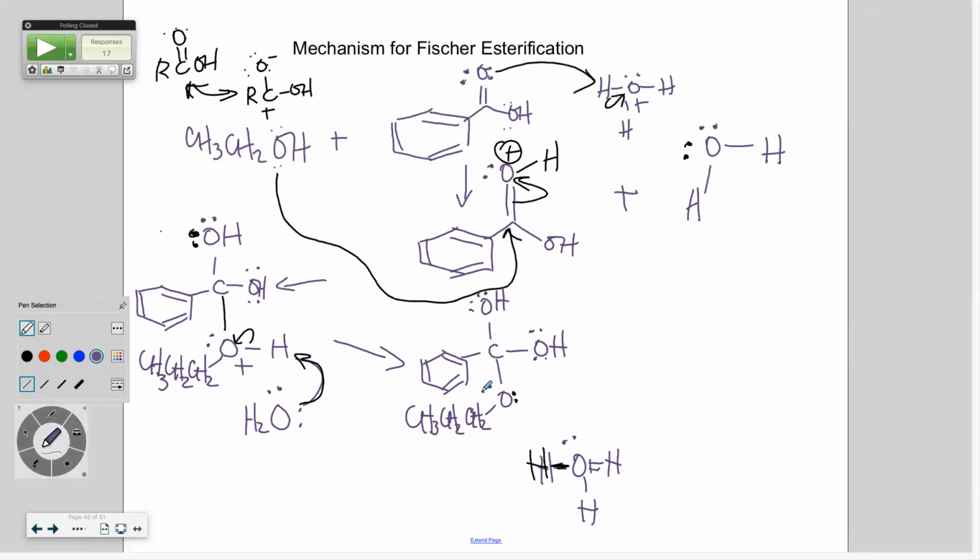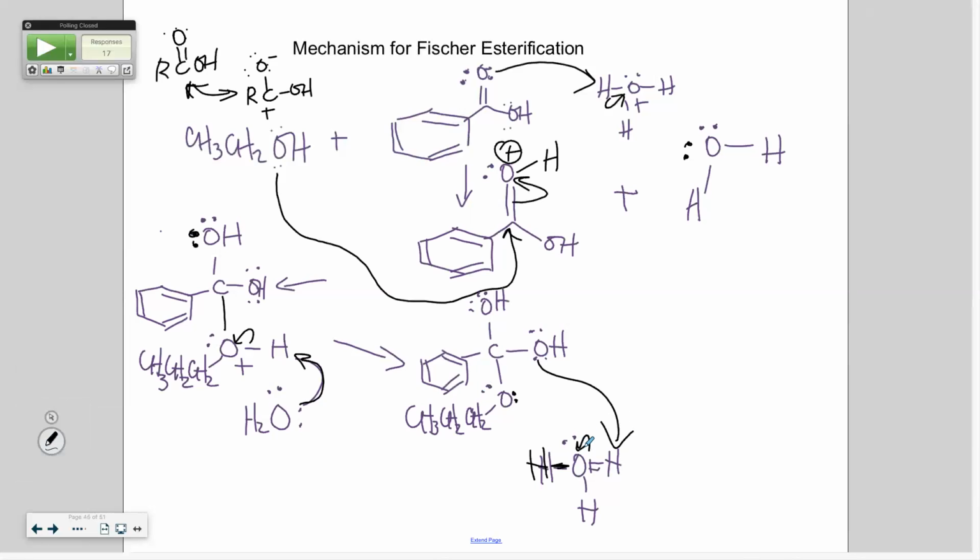So what do I got to do to get there? Well, I got to lose water. So I got to make water by taking an OH and protonating it, just like we've done a couple of times before. It doesn't matter which one you pick. So now I'm going to have, draw what didn't change. The benzene ring is still there. I can't wait to do benzene. That's another one. Here's where I had. I'm going to write PRO for the purple group. That'll make it easy.